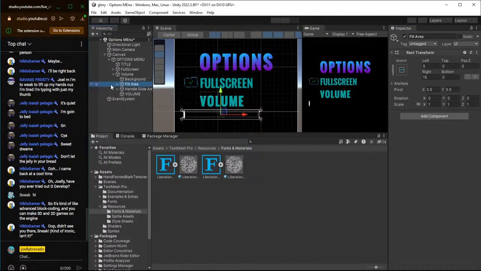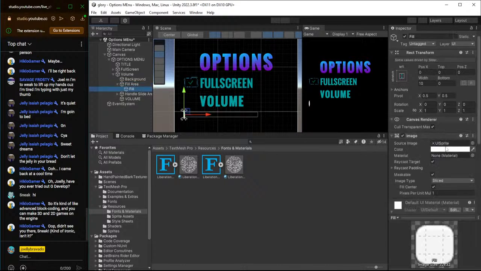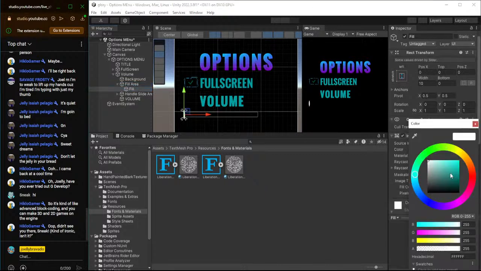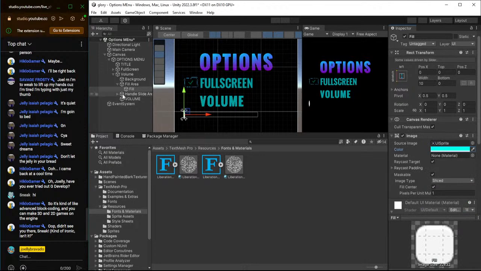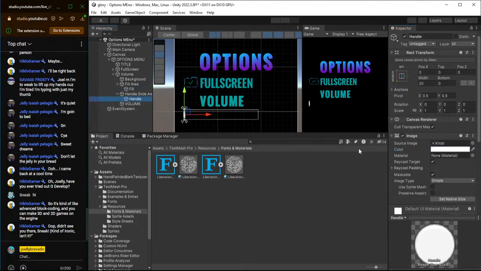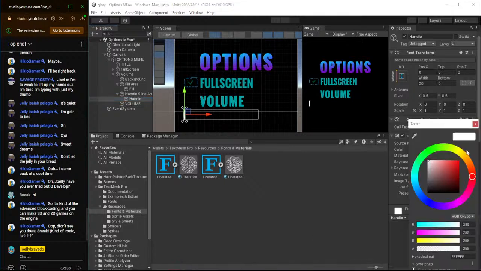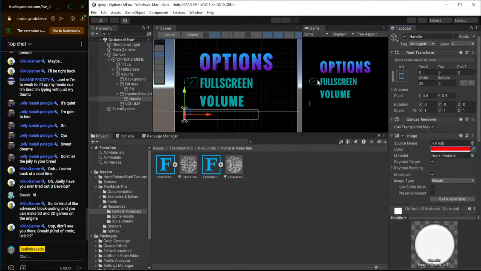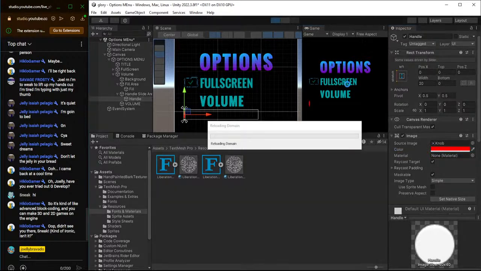Fill area, fill. I want this to also be blue. I like blue. Then the handle, I'm gonna make it red. I don't like it, but I'm gonna make it red. If I hit play, trust me with this one, it's weird, but it'll work, I guess.